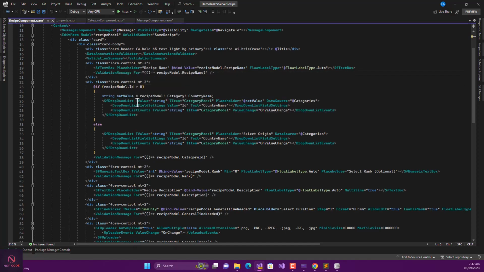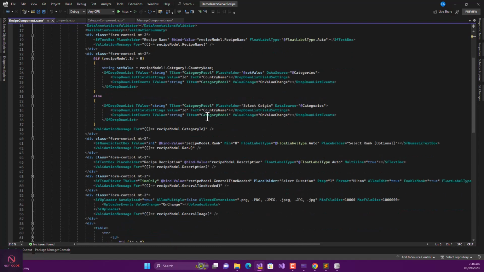If the user wants to update, then we want to grab the current selected drop-down list value and display it. So as you can see from here, we want to display it inside the placeholder. So we set the value here, and that is what we are saying. If the ID is greater than 0, it means you want to update. If so, then this recipe model.category.country name, that's the relationship here, has the data, and we can display it over here. But in case the ID is less than or equal to 0, then it means the user wants to add, then display this to the user. So this is going to be shown one at a time. Both won't show at the same time, one at a time, based on update and add respectively.